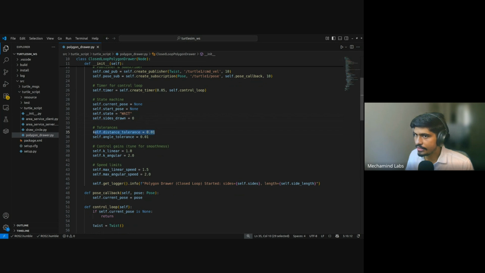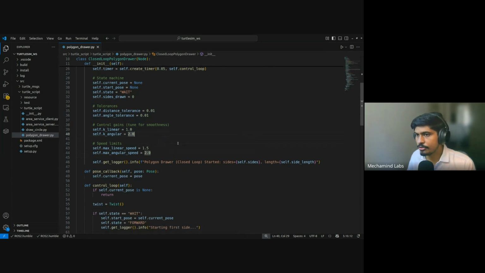We have given a tolerance here. Let me explain. As such in Turtle Sim, we don't require to give tolerance. It is very accurate. But when working with real robots, it is very important to give tolerance. Basically we are using a proportional algorithm here. So for people who are absolute beginners, it might be difficult to understand, but I'll explain this section when we run the code, so that we will see it visually. Then it will be simpler for me to explain why we are using these two things.